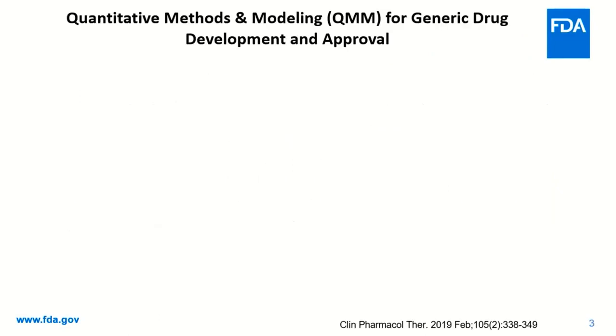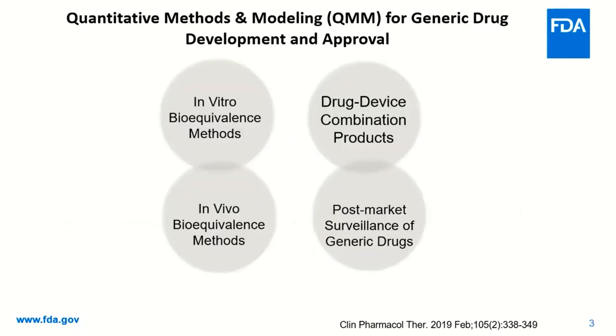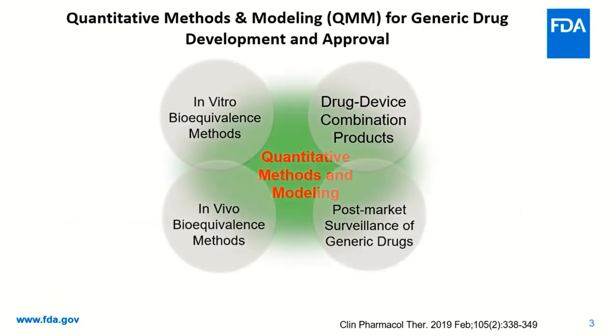We have been observing an increasing value generation of modeling and simulation in drug development. As for bioequivalence assessment, quantitative methods and modeling are not only a technical tool set, but also the quantitative, accurate summary of information and knowledge throughout a product life cycle. QMM provides the critical knowledge base for regulatory decision-making for all subject areas we have covered in the workshop.